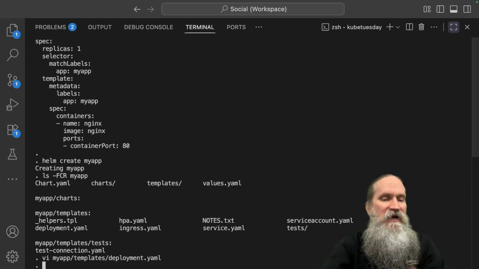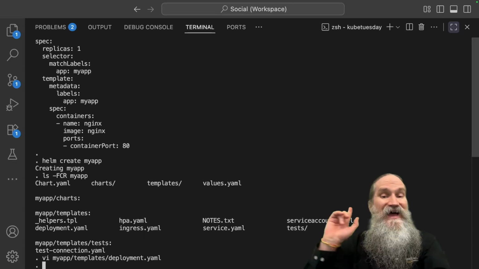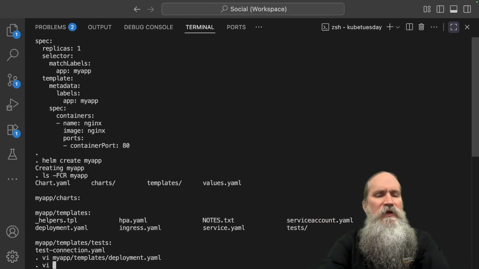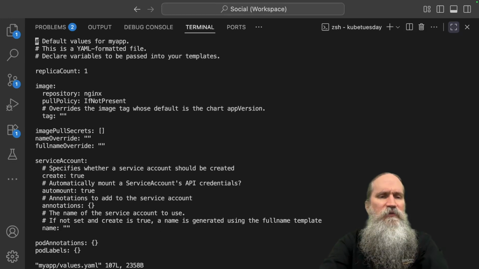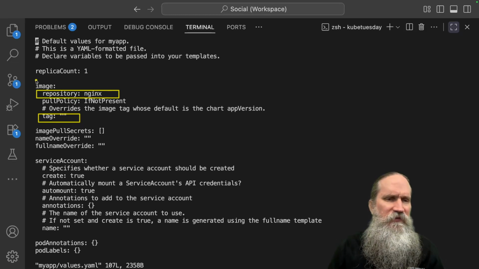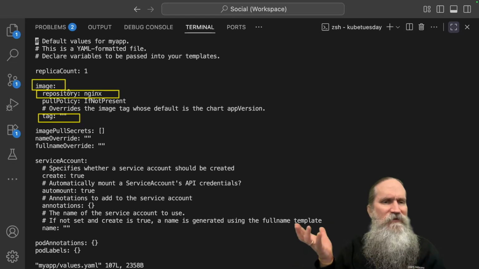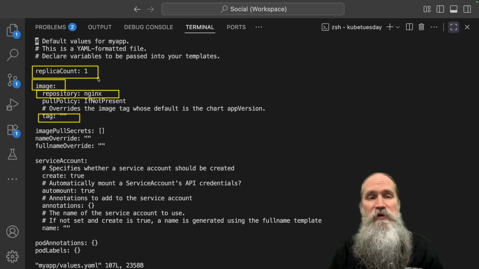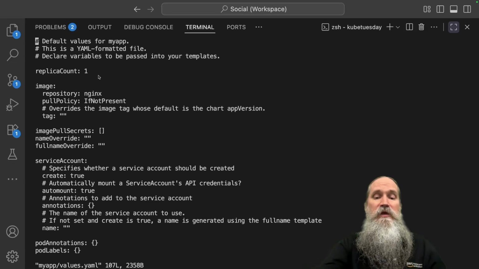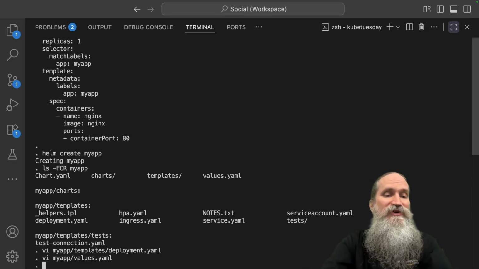And this is really easy to use. You do not need to actually edit that file. You don't even actually need to edit the values YAML if you wanted to run nginx. Because if we go in and look at that myapp values YAML, notice the repository is just nginx. The tag is nothing here, and pull policy also not present. So these are just parts of the image definition here. The replica count, also 1 right in here. So we'll get a deployment, and we can go and make adjustments as needed. So we don't have to even adjust that file.